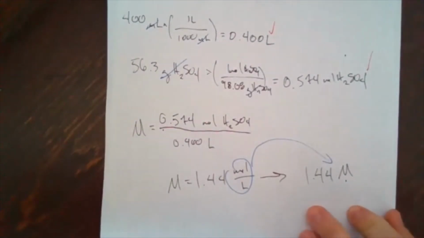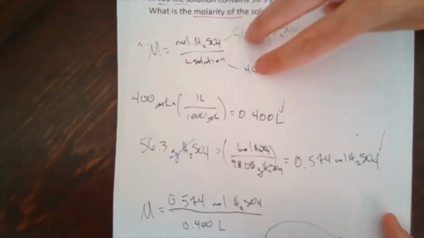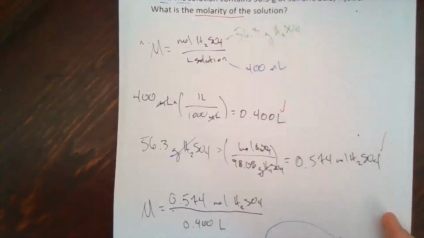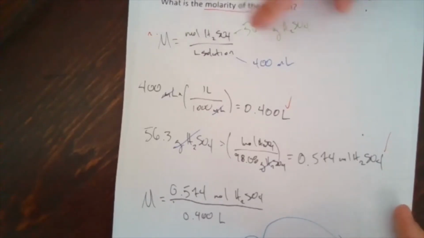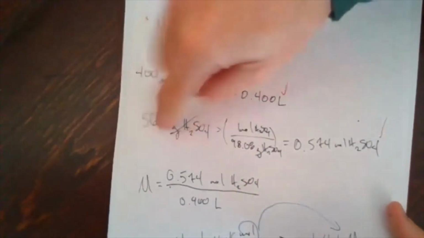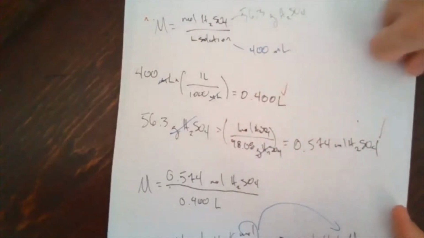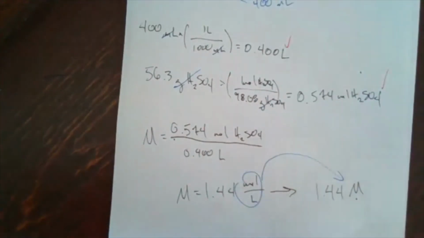So whenever we're asked for molarity, we have an equation associated with that we can use. And then oftentimes, this is a realistic depiction. You'd measure a mass of solute in grams. A liter of solution in a chemistry lab is a lot. So normally we measure in milliliters. 400 is still a lot of solution. So normally we need to do this conversion of milliliters to liters, grams to moles using the molar mass. And then we can take those, combine them back together into the molarity equation, and get our answer.